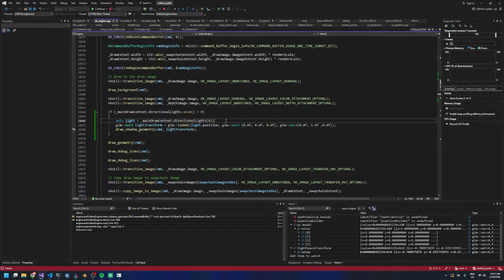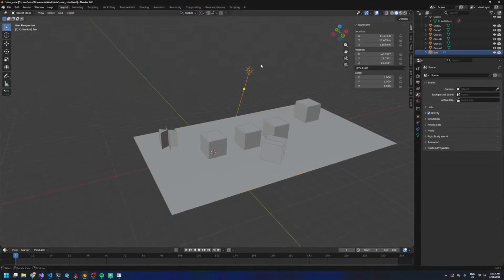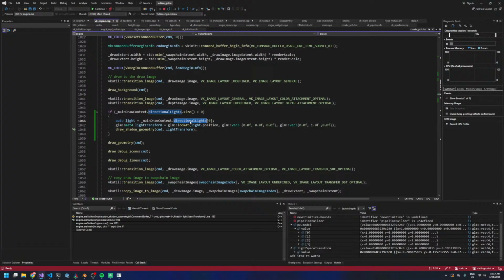So from the light position, which is that, look at Blender scene, that's correct. We're looking at origin, like that. Light transform should be right.